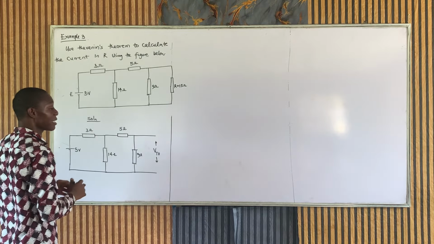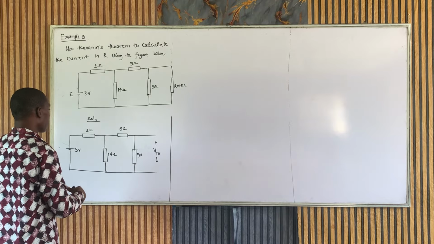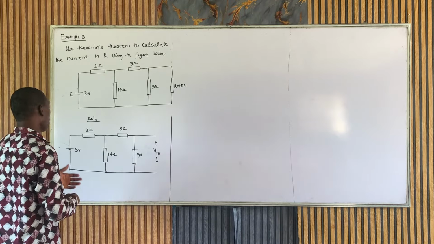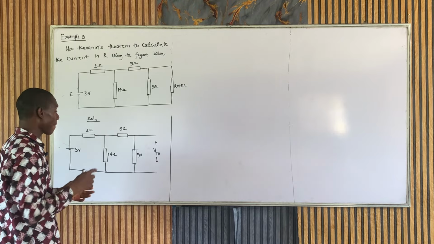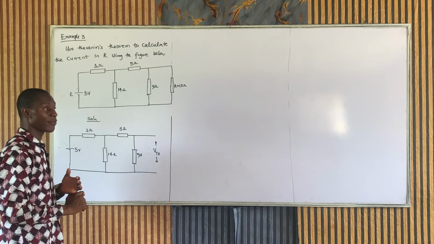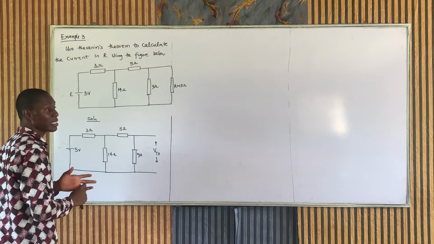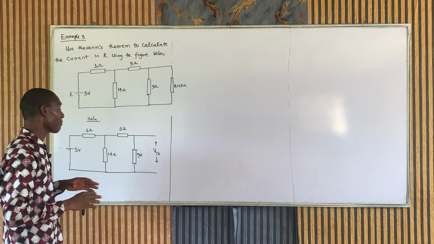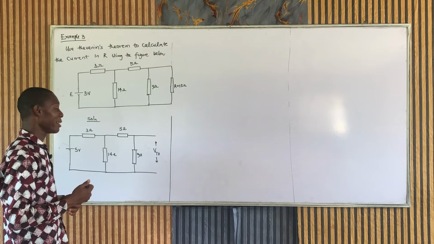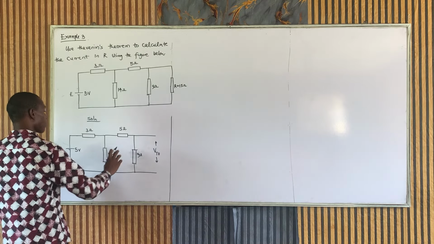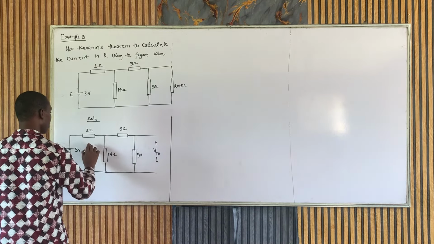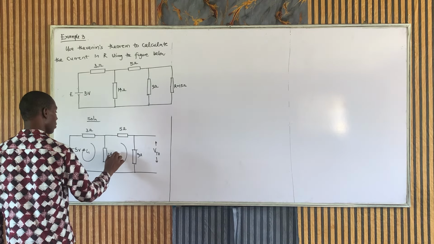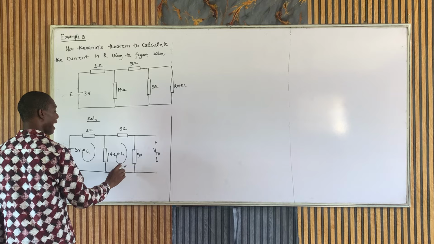No. In the previous question we solved, when we were calculating our VTH, we realized we had a series circuit and we used the voltage divider rule. So other principles can be applied here. We can apply the Kirchhoff law, we can apply the mesh analysis, superposition, or whatever, and calculate our VTH. But I prefer using mesh to do mine. So I will assume we have two meshes here now. This is mesh 1, called I1, and this is mesh 2, I2.